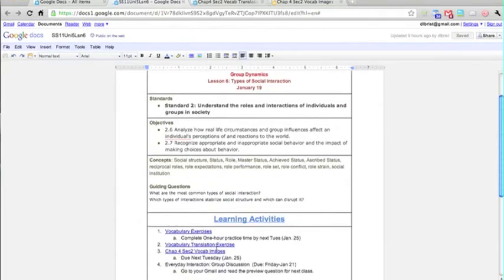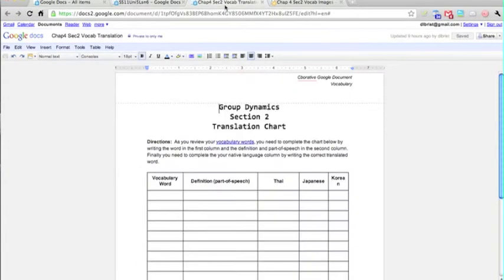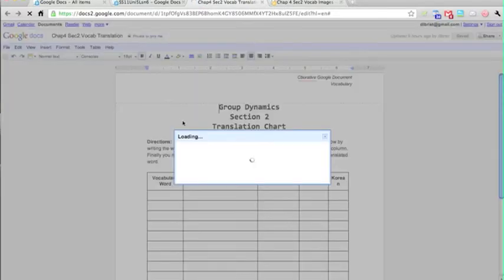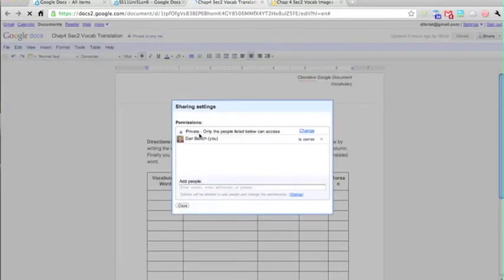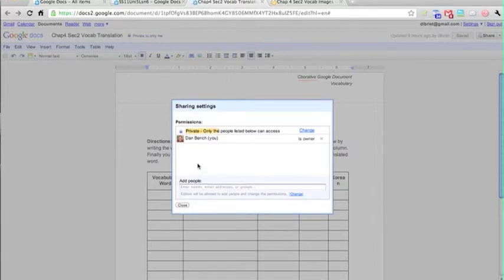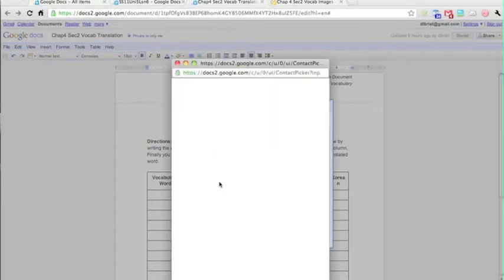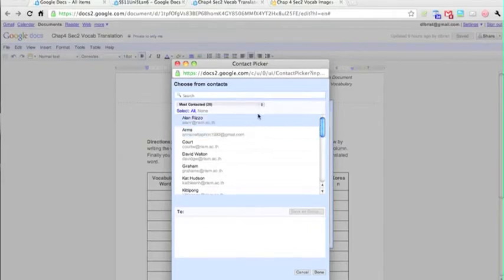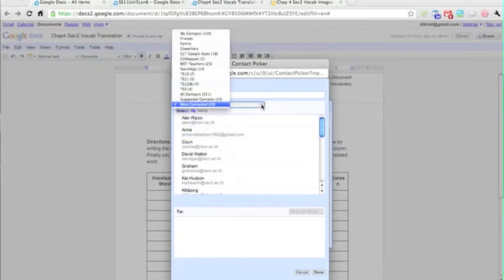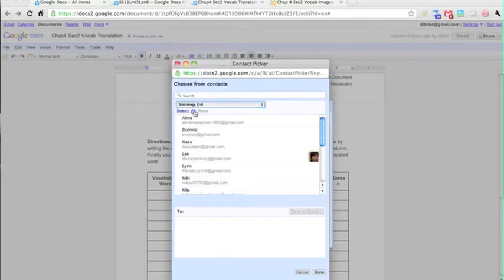Now, as you can see, I have some attachments to this document. These are still private and no one can see them. So what I have to do is change their settings to my desired viewing options. Now, I can go ahead and change the public settings, private settings, all I want. I can also allow certain groups of people to have access to the document for editing and viewing purposes. And it's up to my discretion as the owner of the document.